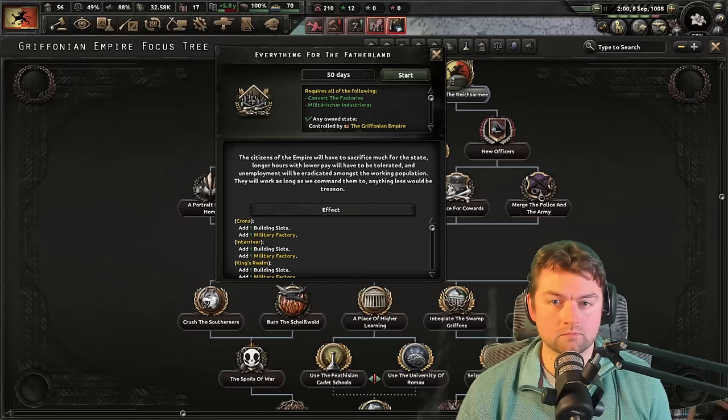The citizens of the Empire will have to sacrifice much for the state. Longer hours with lower pay will have to be tolerated, and unemployment will be eradicated amongst the working population. They will work as long as we command them to. Anything less would be treason.